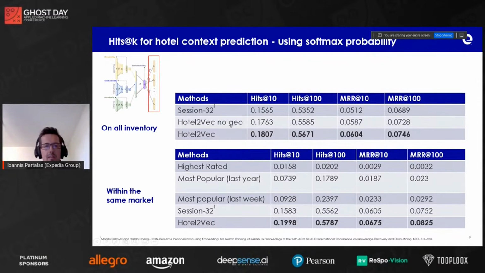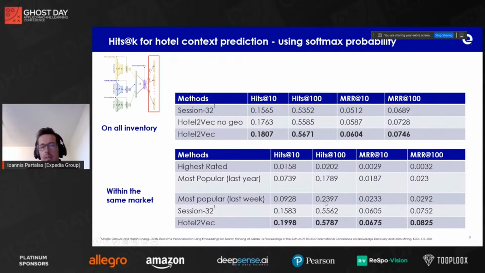And basically, you can see that by having the full information, like clicks plus amenities plus geographical information, we obtain the best result for all the metrics, which makes sense. You see here, when we remove the geographical information, we drop a bit, and then when we just use the click information, we have an even bigger drop.